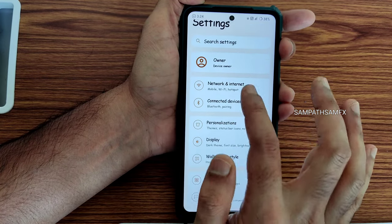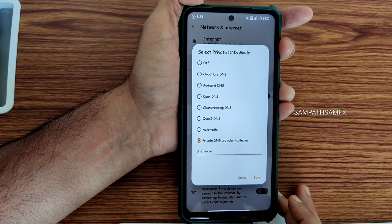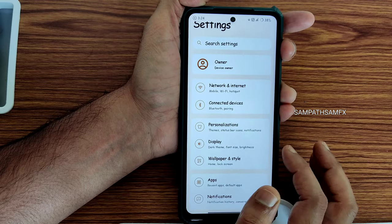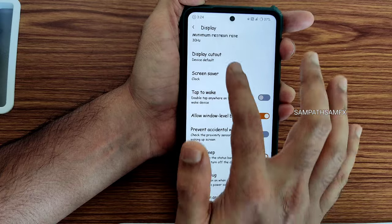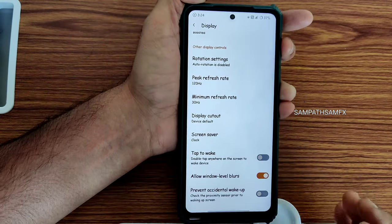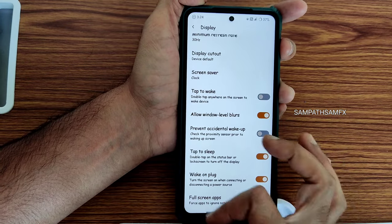Now actual settings, you get again network and internet. In the private DNS, you get a lot more options here compared to some other ROMs. This is a little bit better in my opinion. It depends upon you if you want to use anything. And wallpapers and style, already explained. Display, you get minimum and maximum refresh rate, peak refresh rate kept at 120 and minimum is 38. The entire testing has been done with these particular settings enabled.